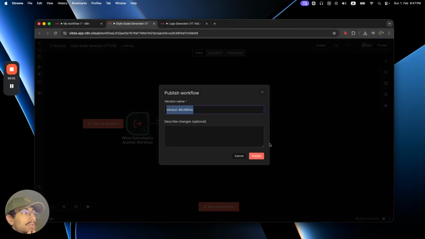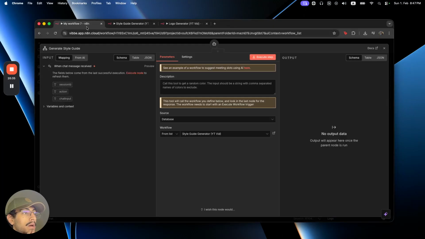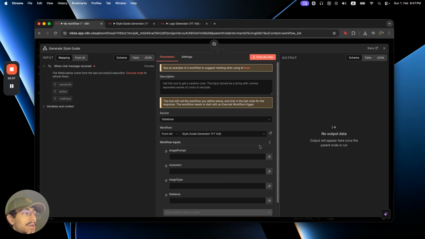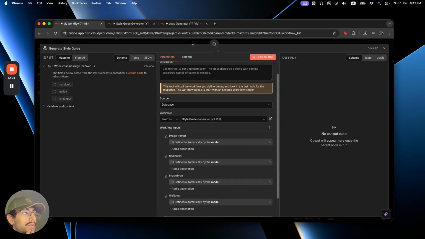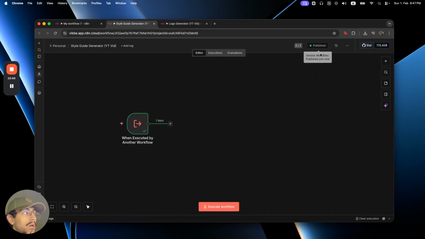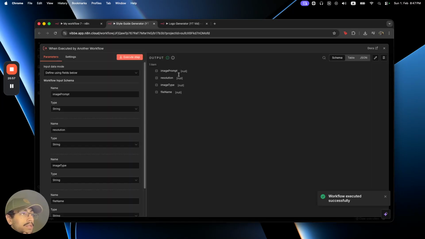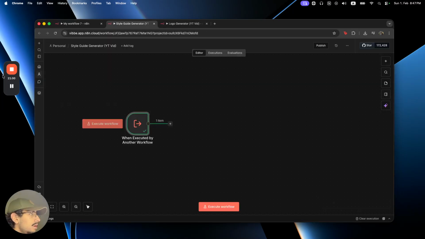If I publish this and I come back, refresh, and there we have it. Alright, so make sure those are all defined by the model, and then go here. And I'm just gonna go ahead and unpublish this for now and clear the execution data. Oh, actually, alright, I'll just run it just so we can get to the nulls. It's fine. Cool. Okay, what exactly is the plan now?